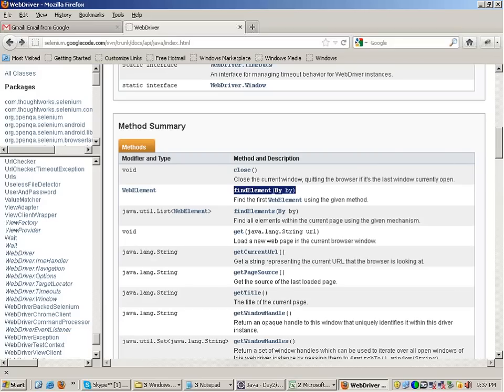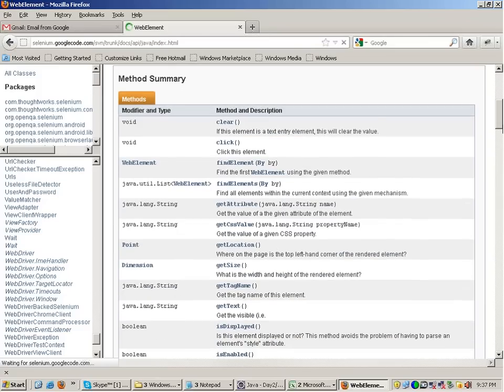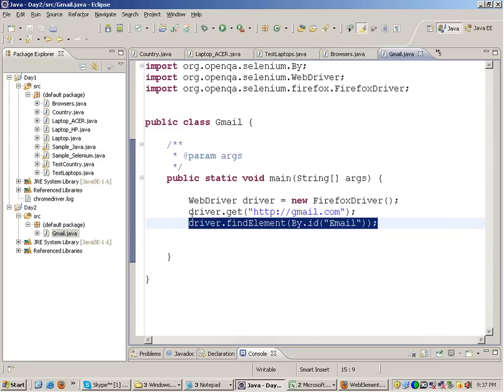function. And this interface has got general functions which you can do with any web element on a page, like button, link, text. For example, clear, click, get location, get size, get tag name, get text, is displayed. So these are some of the general things which you can do with an element on a page.